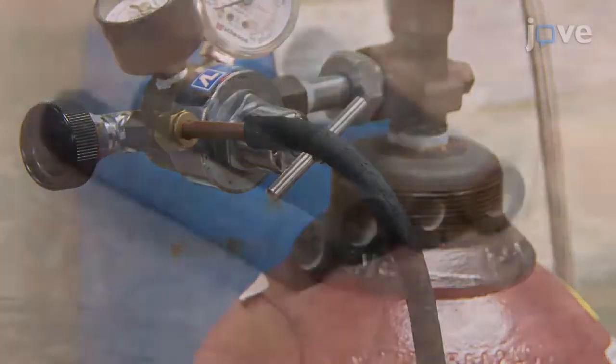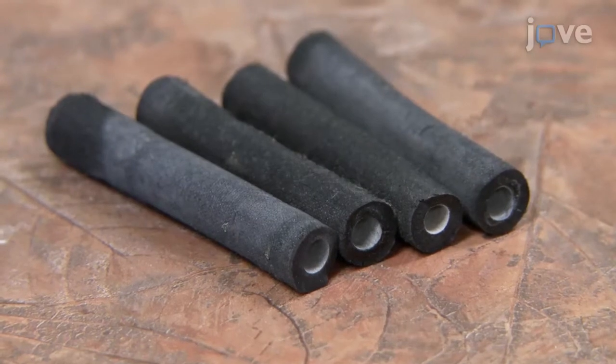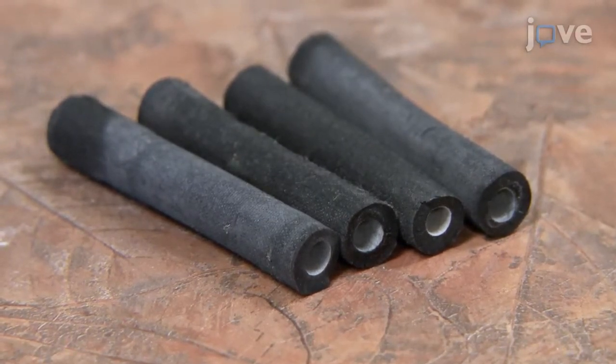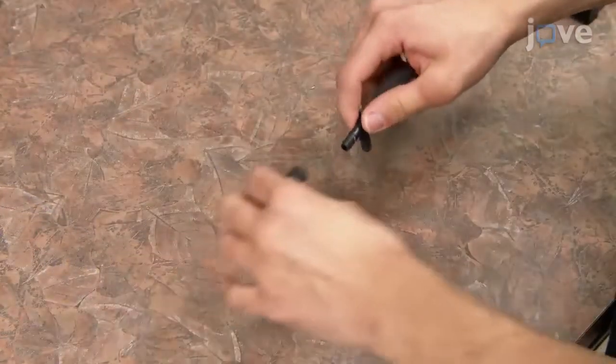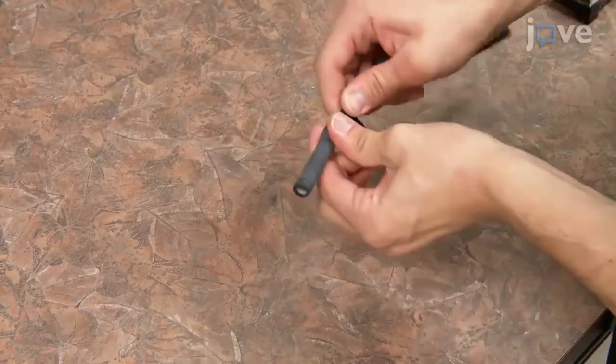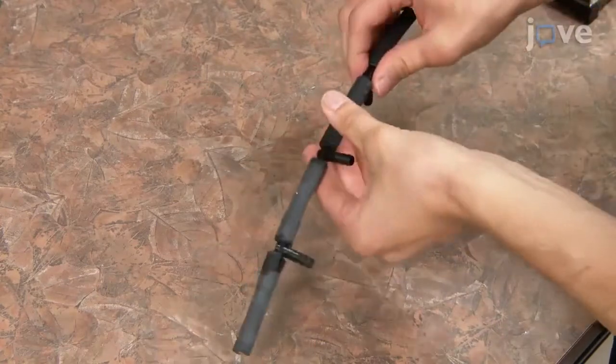To build a station capable of bubbling 5 bottles of medium at the same time, cut 4 pieces of tubing of approximately 5 centimeters in length. Assemble the pieces of tubing in a line with 3 3-way T-shaped plastic fittings.